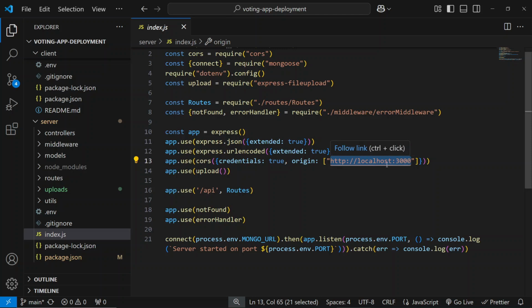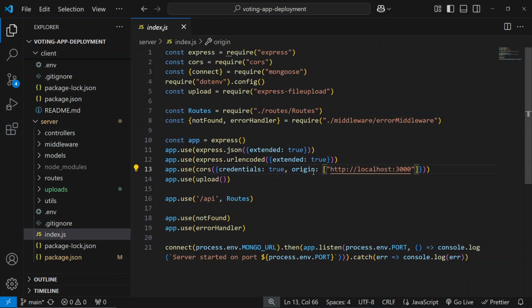Once we deploy the client side, we should come back and update this. Either we remove this localhost:3000 or we add another domain to this array. I hope that makes sense. Okay, so that is what we are going to do.